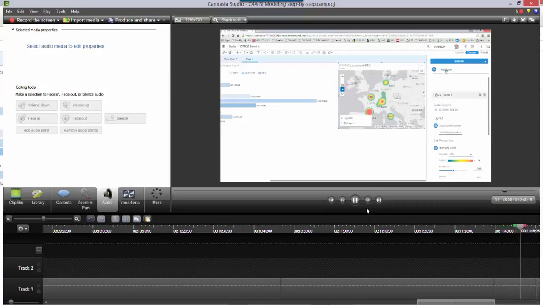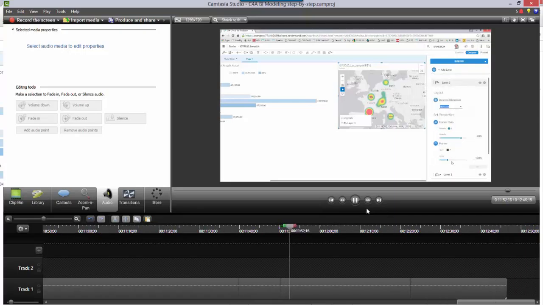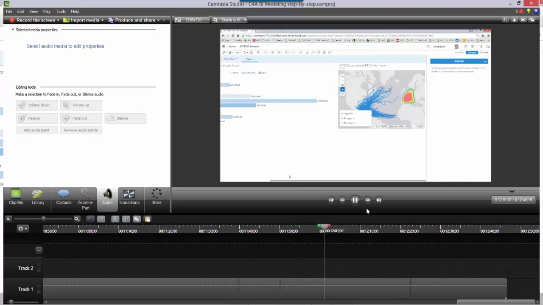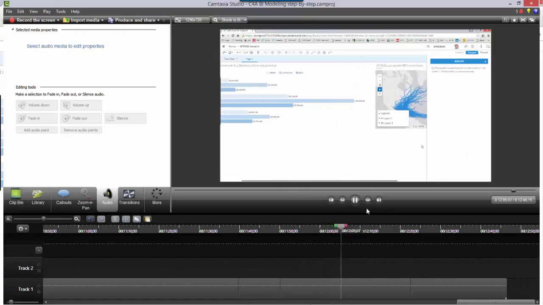I can add a second layer, for example, a point of interest layer. Very interesting, there are a few already populated. One is with hurricanes, for example, that appear in the world, and you can see the hurricanes being displayed together with my heat map on revenue. Well, there is no relation, but imagine that there is one. I can easily visualize it.